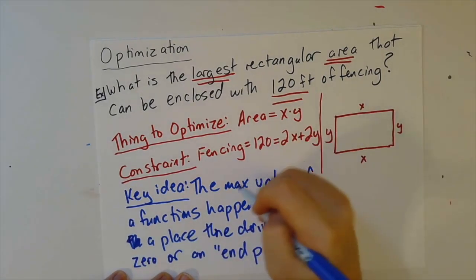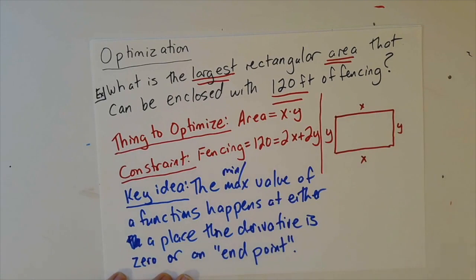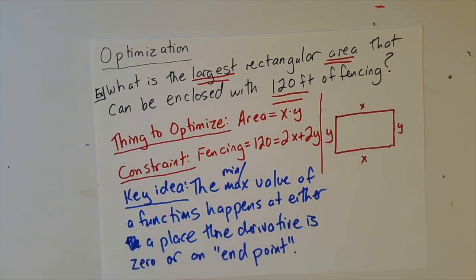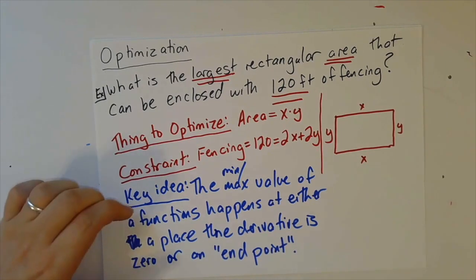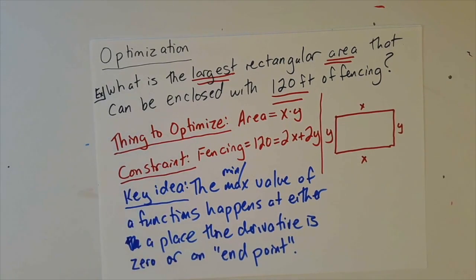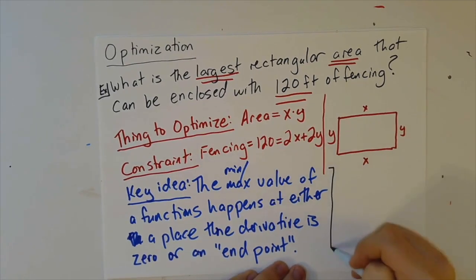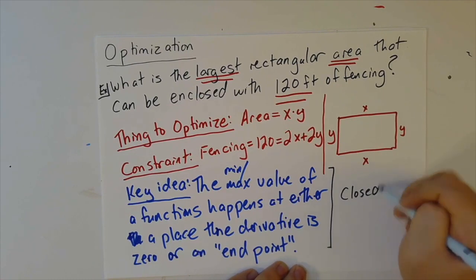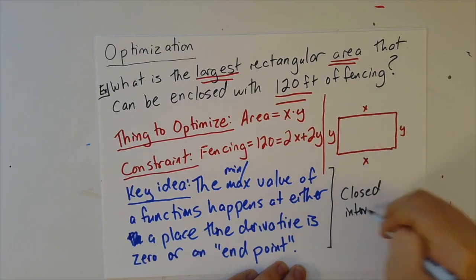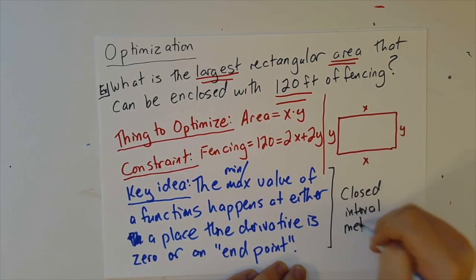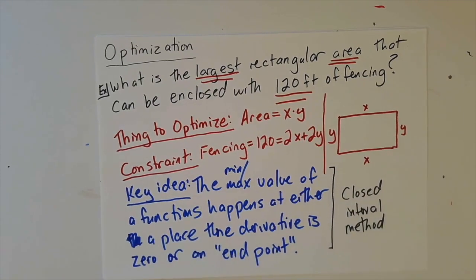Okay, and the same is actually also true of the min value. So we know, roughly speaking, how to go about finding these things. This all comes back to, remember our friend from earlier in the course, the closed interval method. And this is exactly what the closed interval method says.